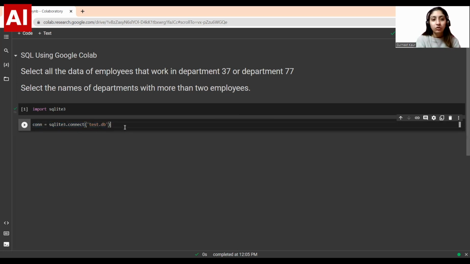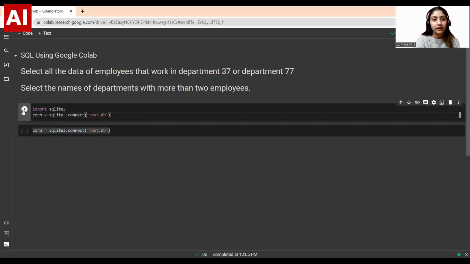With that, let's execute it. Let me just copy it and write it. We'll run this cell again. That means the cell has been executed.